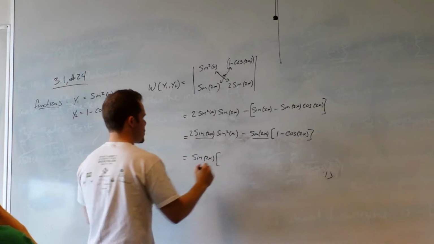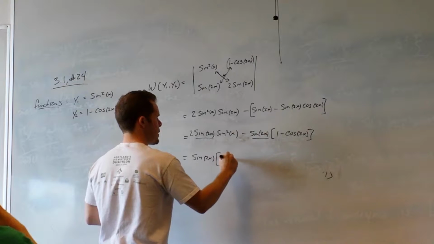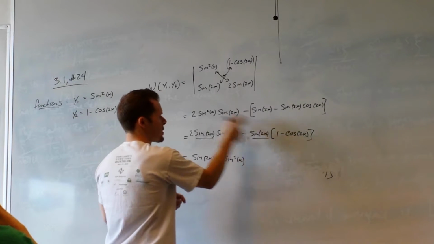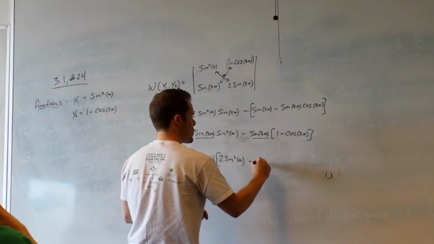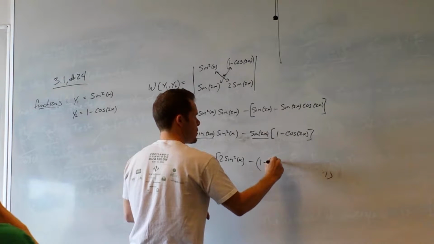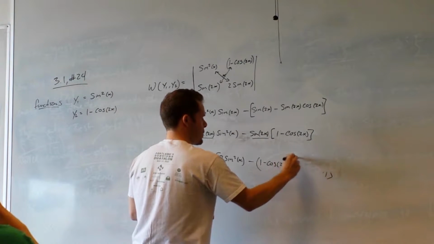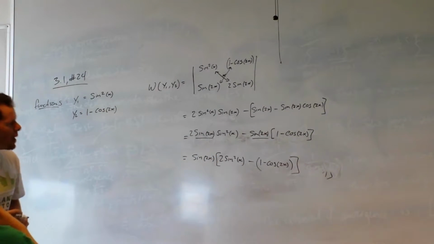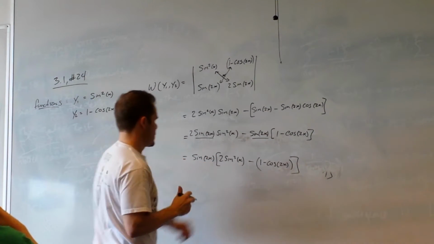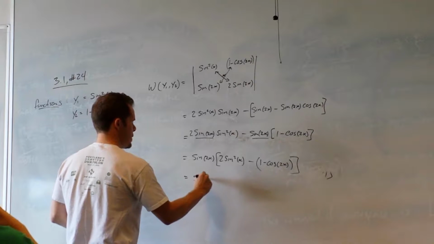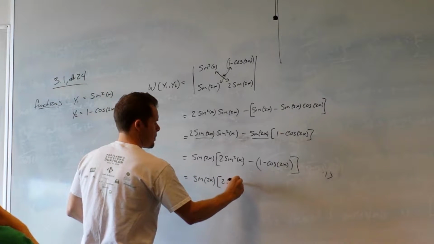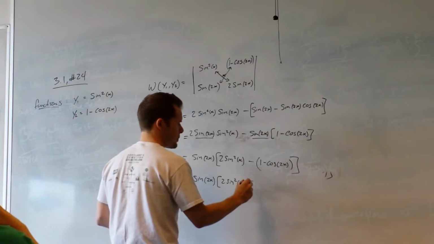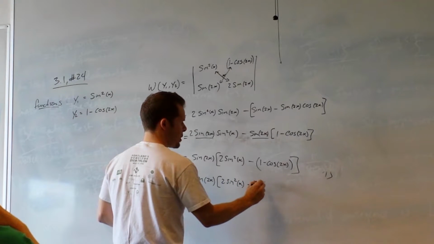So sine 2x, I'm just going to use big brackets, 2 sine squared. I factored that out, so I still have a minus, and then in parentheses, 1 minus cosine 2x. But you need to go back and do the double angle for this, and then the 1s will cancel. Actually, the 1 won't cancel, but the 2 sine of x will cancel, because there's going to be another 1 in there, and the minus flips to a positive.